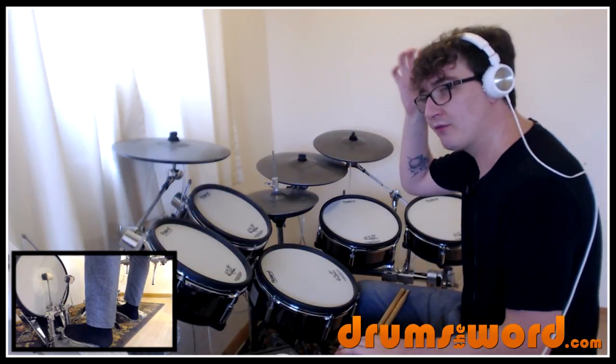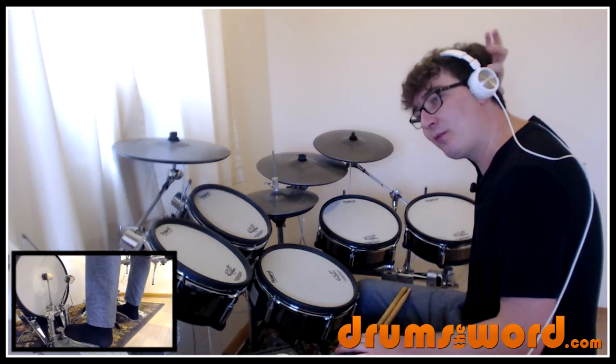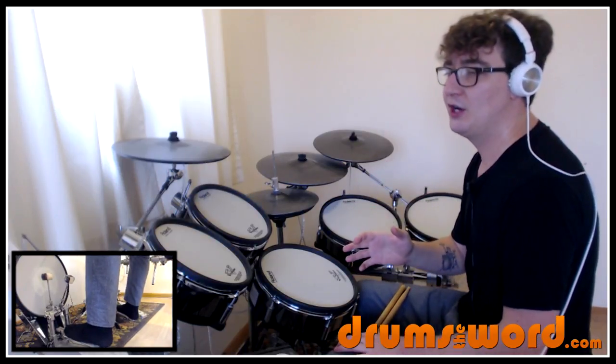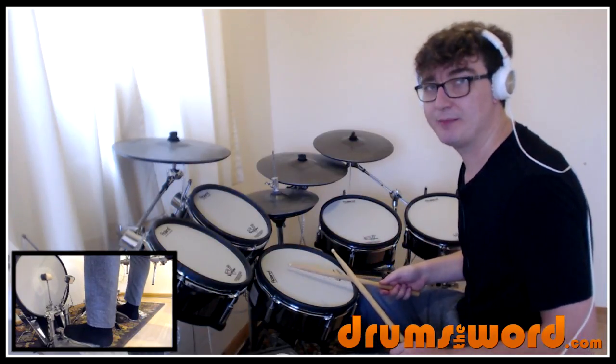So onto verse one, and I've written in brackets snare. So this is where we get this snare drum beat. There's different ways we could play this. This is how I play it. This is how I think Topper plays it. This is how most drummers, I think, would play it. We're basically just leading our right hand on the snare drum. It's as simple as that.